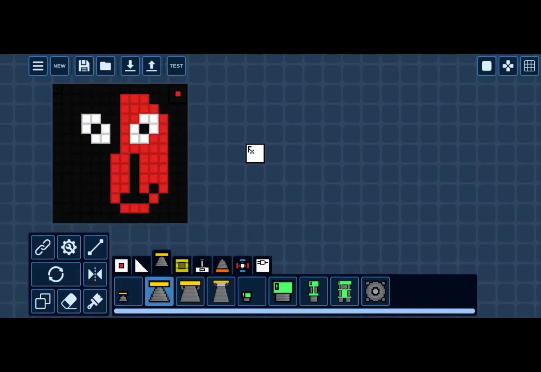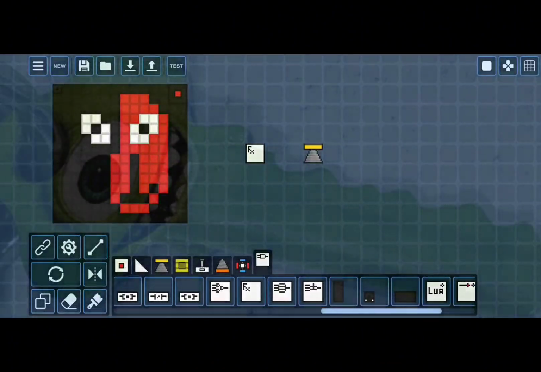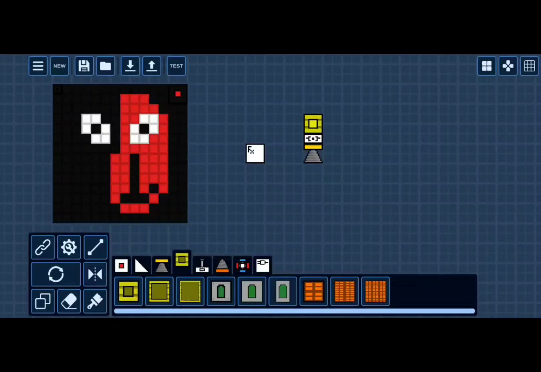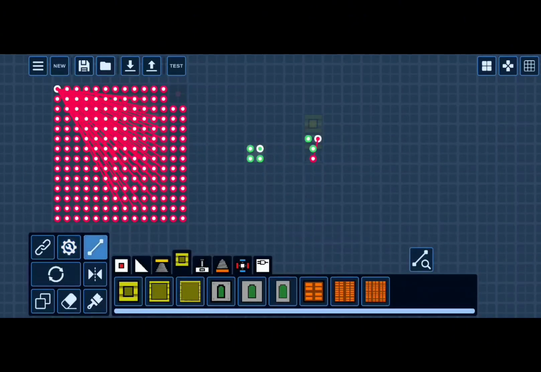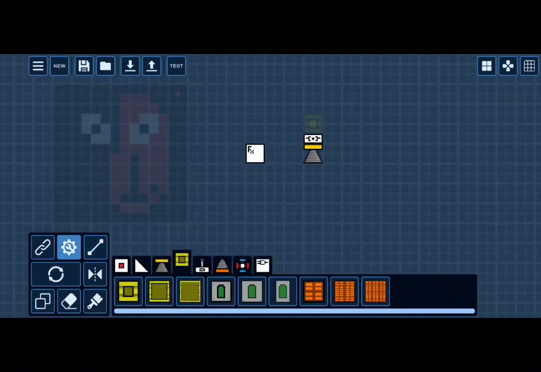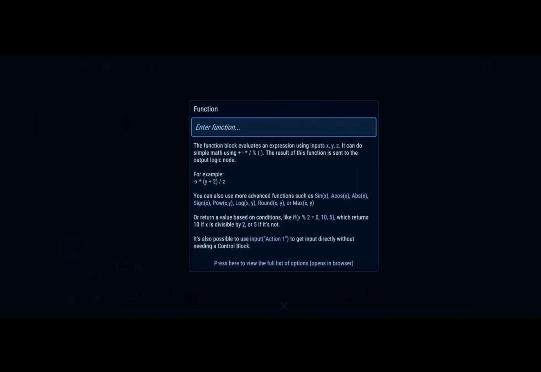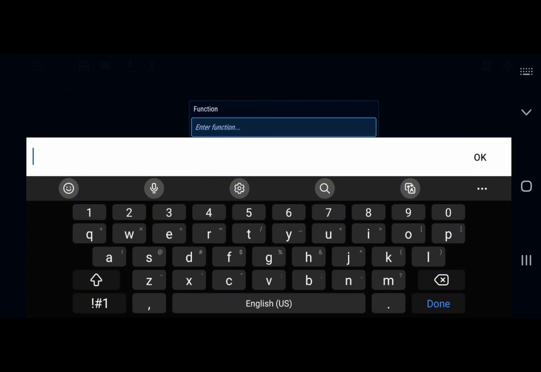Alright, enough talk, let's build. Alright, now for the logic. This block is called a threshold gate, and it is another incredibly useful block. What it does is take a numeric value, see if it's greater than the left value and less than the right value, and output a Boolean on signal if both are true. In the function block, we will use the function for if action 1 is pressed, which I will show here, and set the on to 1, and the off to 0. This is literally one of the most basic functions you can use for inputs.